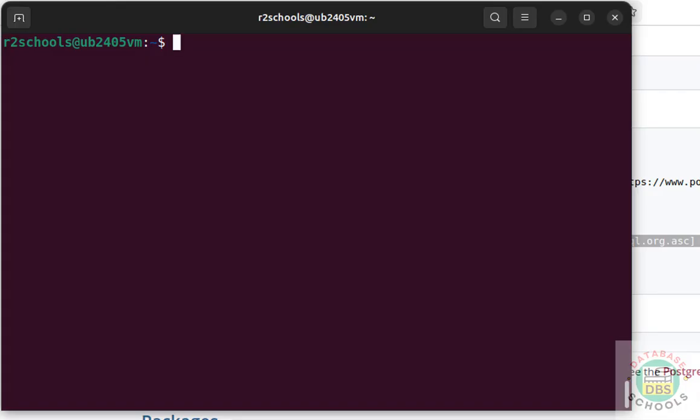Until now, we have connected to PostgreSQL server by using the psql client. We can also connect to PostgreSQL server by using pgAdmin or DBeaver. Those are the most popular tools. You can search my YouTube channel for how to install both on Ubuntu operating systems. Okay. The last option that I want to show you is connect to PostgreSQL server, sudo su - postgres, psql.